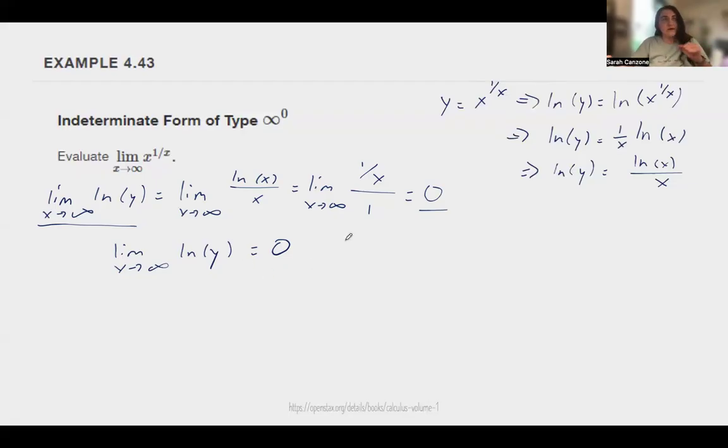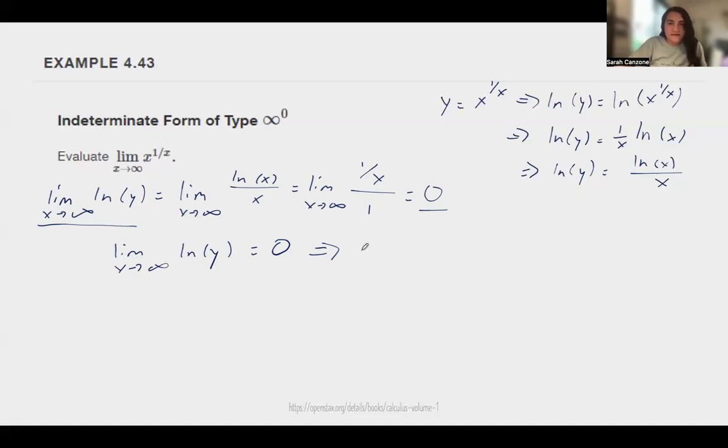There is a theorem of continuous functions, of composition of functions that are continuous, that says if you have some sort of a composition, which is what the natural log of y is, and you have a limit, you can actually take the natural log and pull it outside of the limit. So I'm going to rewrite this function because I want the natural log of y, which is x to the 1 over x.